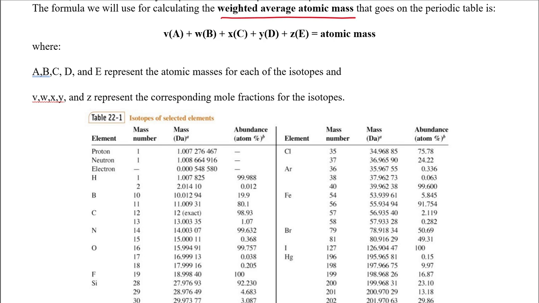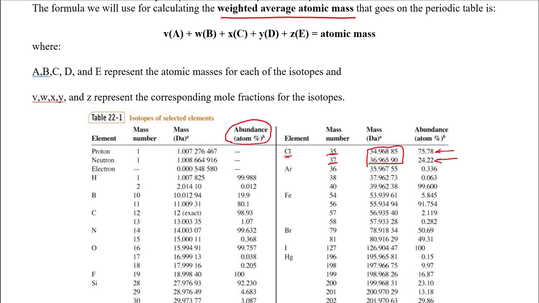So notice in this chart that we're going to use in a little bit, we're talking about the percent abundance of all the different isotopes of a particular element. For instance, I'm going to do an example of chlorine here, and it's got two isotopes. We just call them 35 and 37, but we actually know their masses to a much finer number of sig figs. Look at that, that's 7 sig figs for each one. And we know their percent abundances, right? We're going to use those two things to come up with the average atomic mass that you see on the periodic table for, in this case, chlorine, and then later we'll do the example of lead.